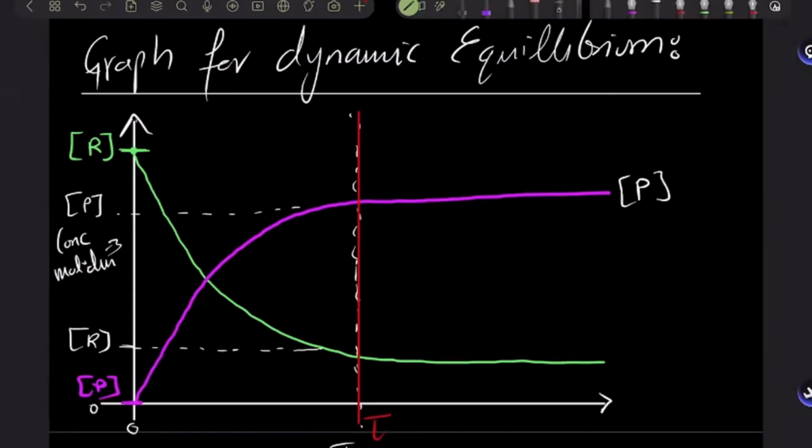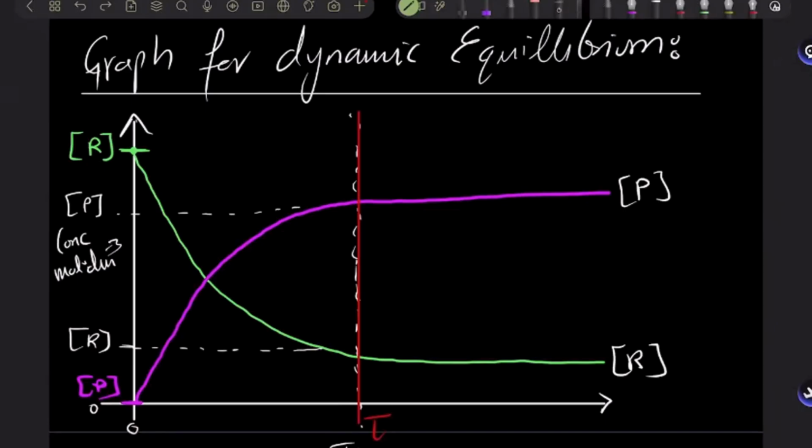The product remains constant. The reactant's concentration remains constant, but has the reaction stopped? No, it's still going on. The reaction hasn't stopped. The equilibrium has been established. The products and the reactants concentration have become constant. Their rates are same, right? The forward and backward reaction rates are equal. Equilibrium has been established, but now the amount of product and amount of reactants are not changing anymore because they're now at equilibrium, and equilibrium needs to maintain these levels.